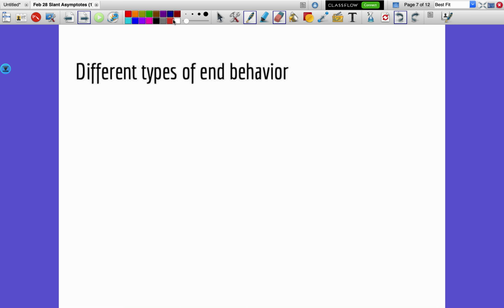All right, now let's talk about those end behaviors. So, different types of end behavior. We'll just do examples that aren't really true examples because I won't write all the numbers. But if I have something like this, x to the 3rd over x to the 4th, maybe there's some more terms after them, but these are our biggest terms.